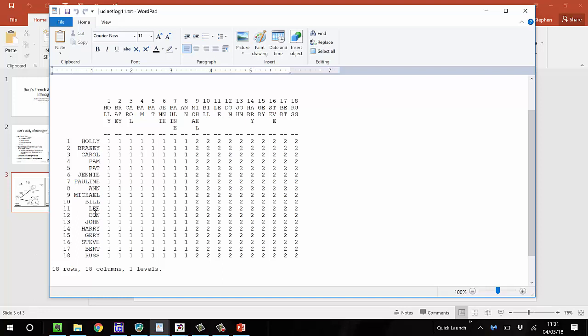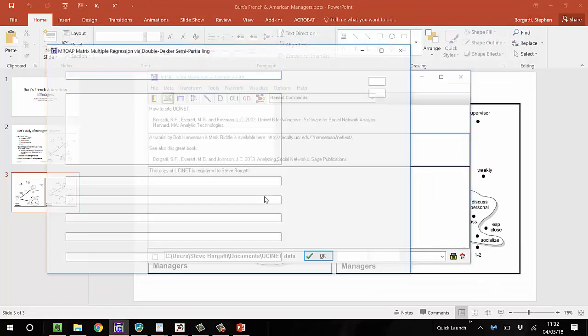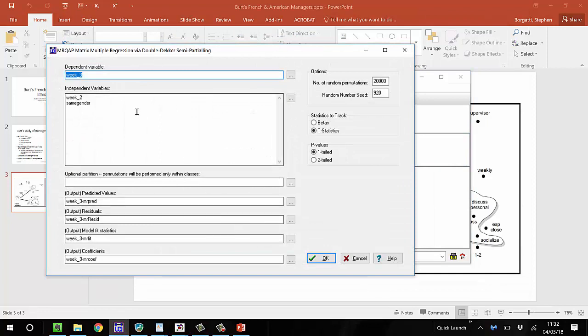And what did it really do? It just copied the gender vector. It made it the same for every row. That's what it really did. But now we're going to add this matrix in, Control R. And I've forgotten now what we called that, so I will have to press the browse button. It says receiver gender. Okay. So the receiver's gender is what's going to determine things here. And we can run it.